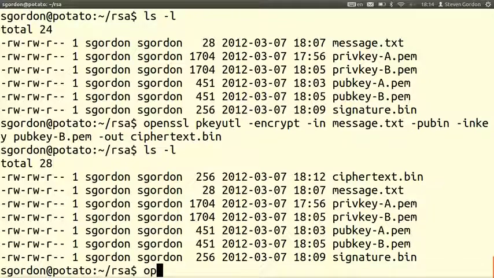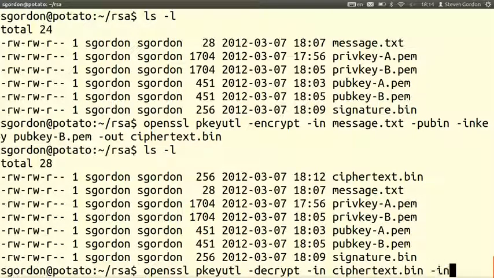To decrypt the ciphertext, similar to how we encrypted it, we use the PKI utility operation, specify the decrypt option. The input file is the ciphertext.